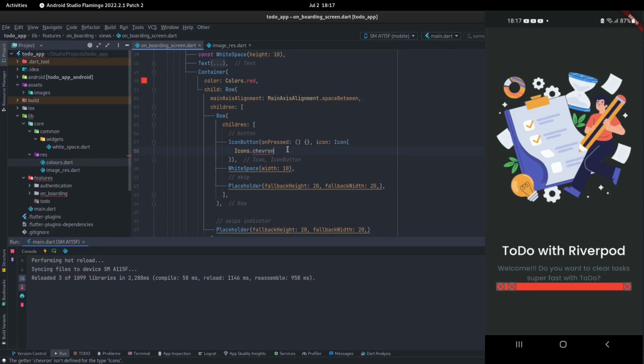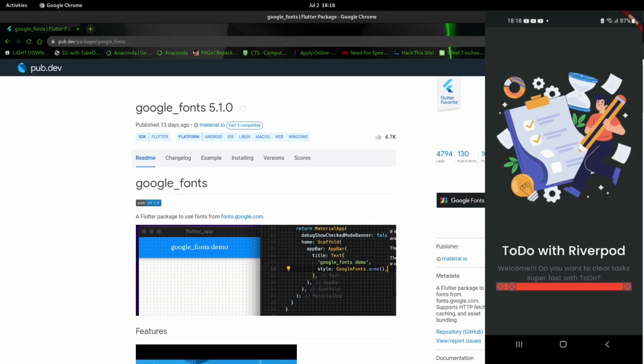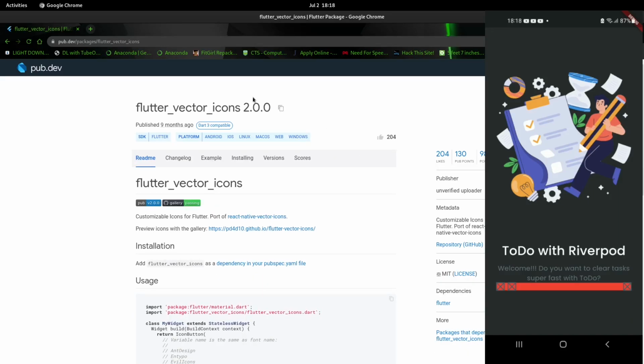So we're simply going to download another package from the pub.dev website. Let's run over there and find the package that we need. The package that I found that's got the icon we're looking for is Flutter vector icons, and we can just copy this and add it to our project.